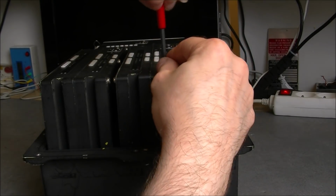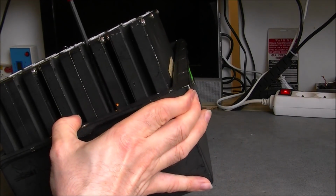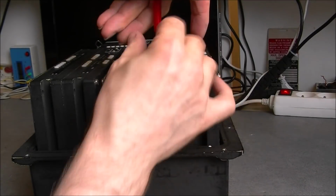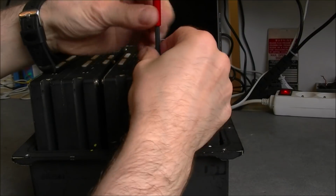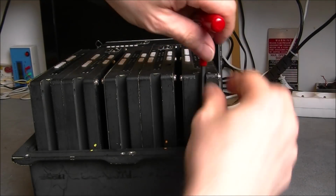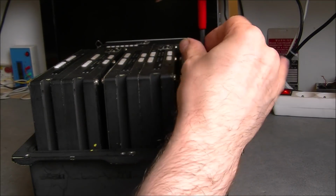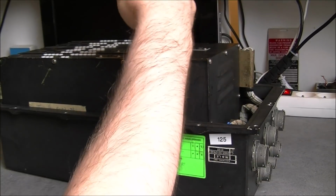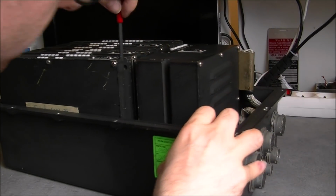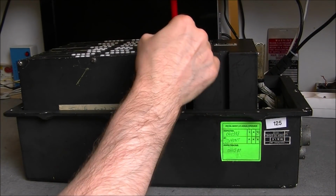Really a lot of screws, but I believe when they are undone, it is just a matter of unplugging the modules. Then we will be able to have a much better look at them. Okay, let's try to do the first one here. I am happy with this tool so far because it is really what I need.